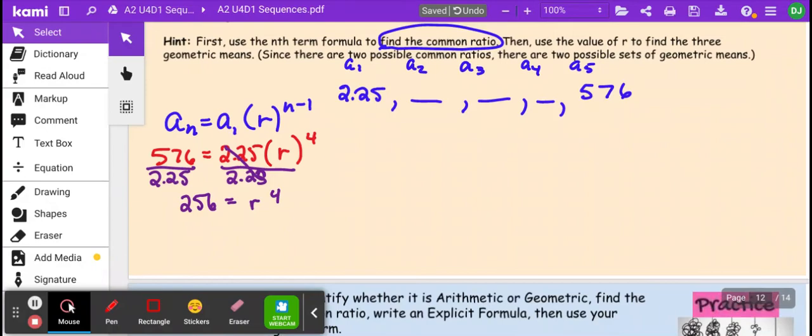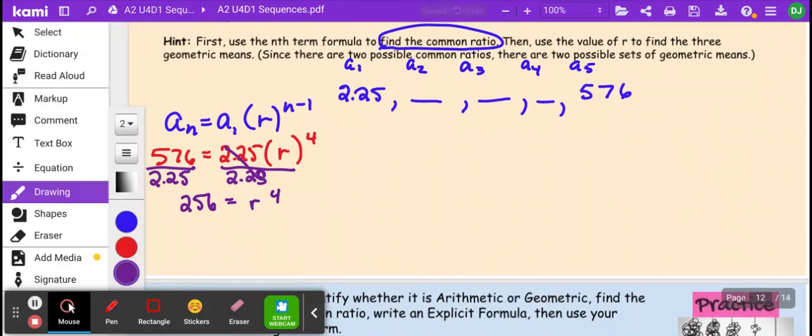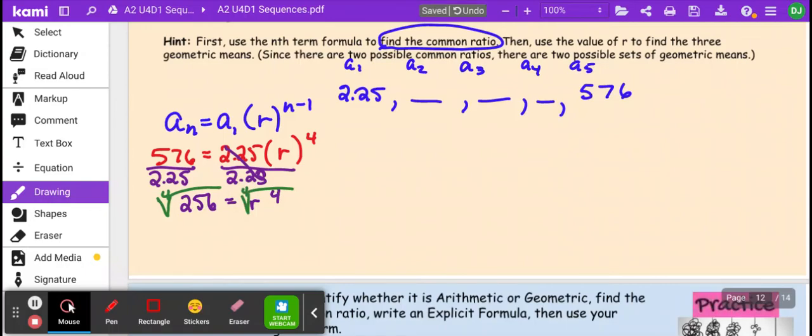Now, how would we solve here? Anybody thinking? Well, two ways. I could raise it to the quarter power, right? Or I could take the fourth root. Doesn't matter. Most students do like to take the fourth root. Now, here's the most important thing, right? And you'll see this a little later when we do the rational unit. But for right now, you're going to have to stay with me, right?